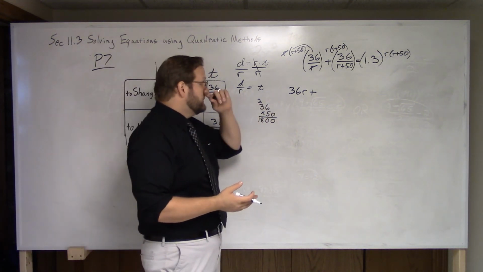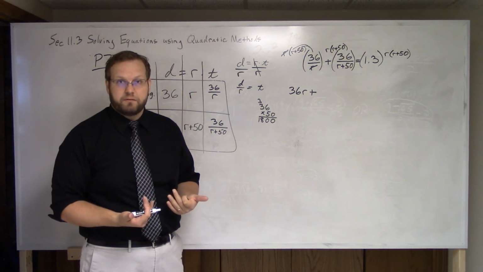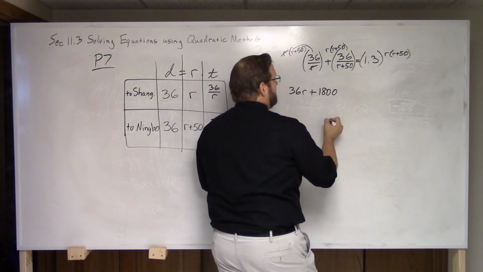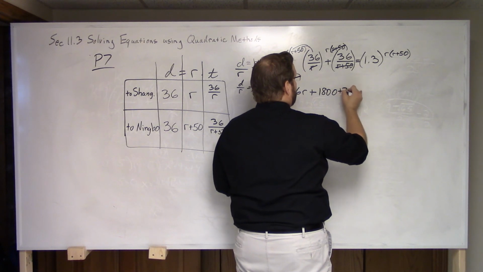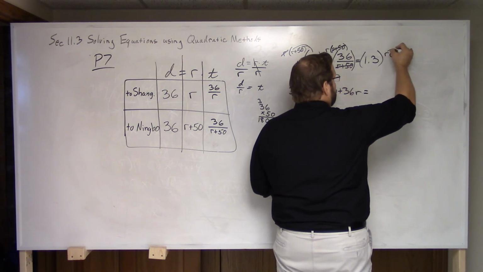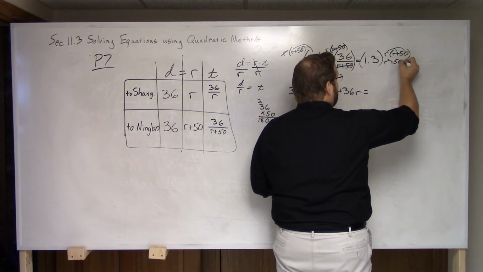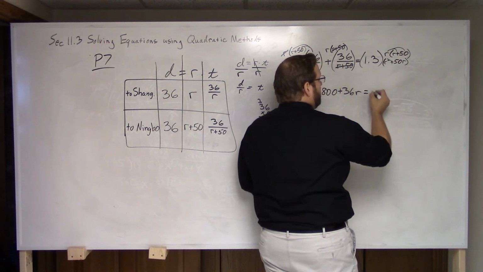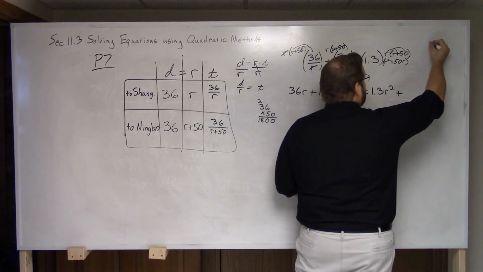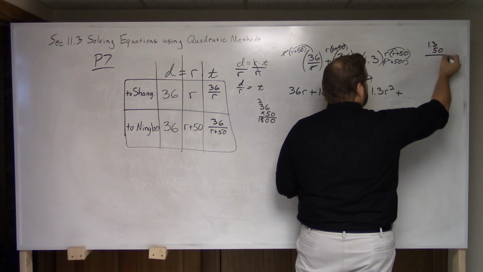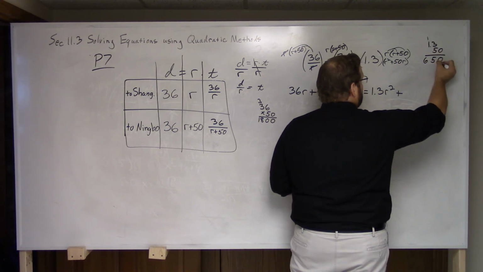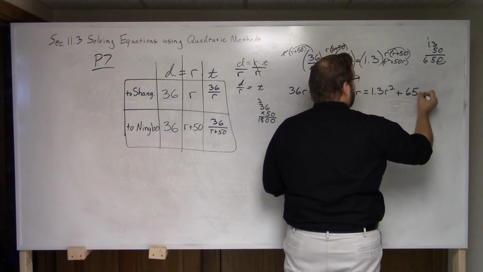Another way you could do that is say 36 times 100 is 3600, then cut it in half, because 50 is half of 100, okay? And you've got 1800 there. Now, this is gone, so we just have 36r. And then on this side, distributing the r, we've got r squared plus 50r, but then distributing that 1.3, and then 1.3 times 50, again, 1.3 times 50 is a 15, and 6, carry that down, bring that over, so we've got 65r.